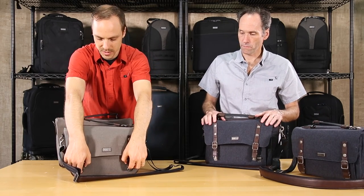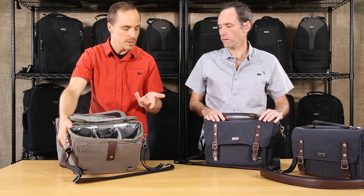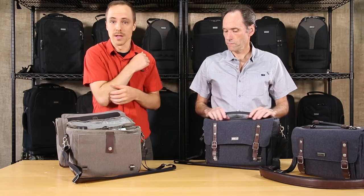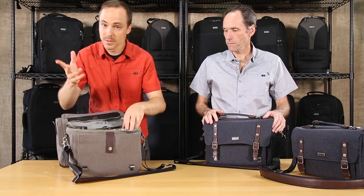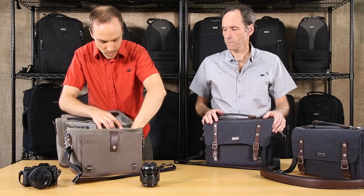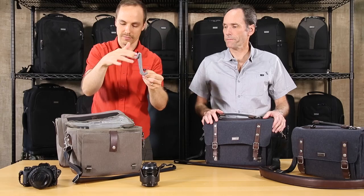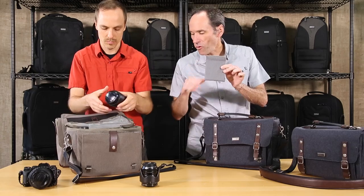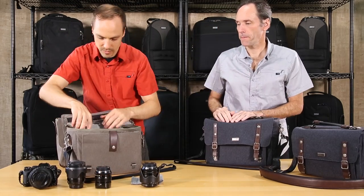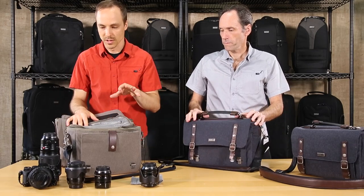Lifting up the clasps, we can see what this bag holds. The smaller size fits mirrorless gear best, but you can also fit a DSLR kit with a prime lens setup if you don't have as much gear. The larger 10 is more suited for a full DSLR kit, like if you need to fit a 70-200. Inside I have my 23-1.4, the XT-1 with 56-1.2, the 16-1.4, 35-1.4, and the 50-1.4 or 2.8. The dividers are great — you can take the velcro and flatten them down so they become a little shelf that flips up. The whole interior is quilted, which is a really nice design detail.